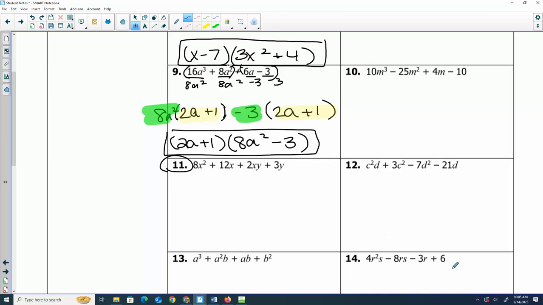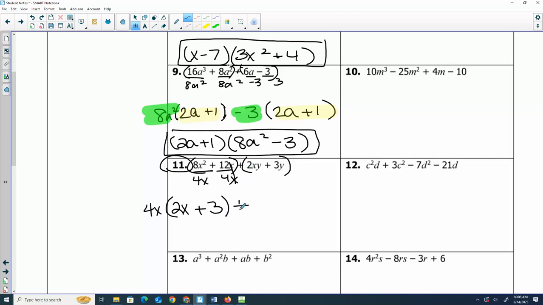You guys do number 11. If we do okay, that'll be our last problem. So we group the first 2 together and the last 2. First 2, 8x and 12x are both divisible by 4, and they both have an x. We'll take out a 4x. So 8 divided by 4 is 2. You have 2 x's, you took 1 out, so there's 1 x remaining. 12 divided by 4 is 3. We took out the x, so that's gone.